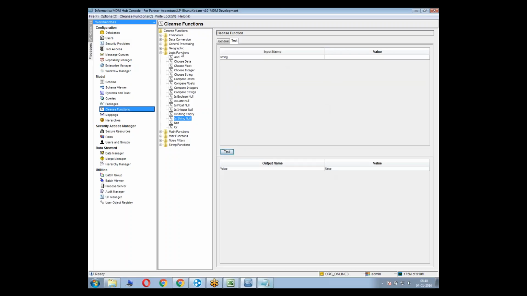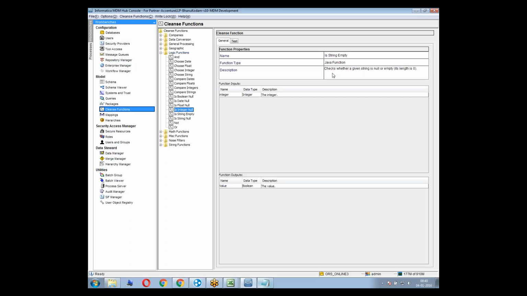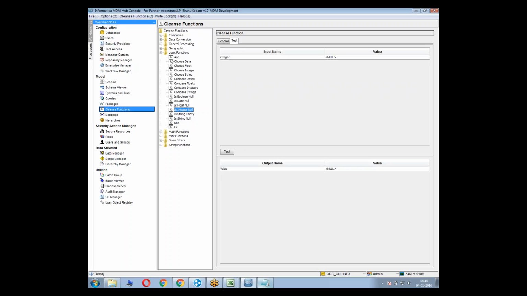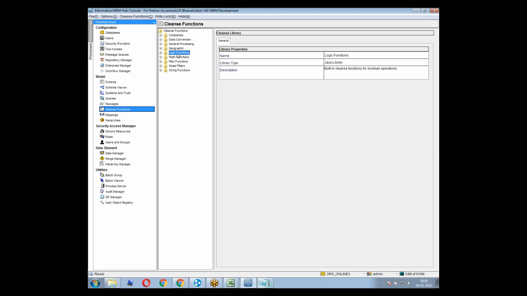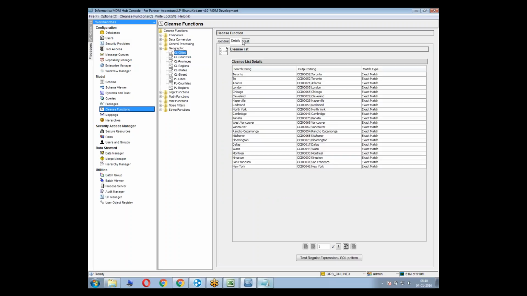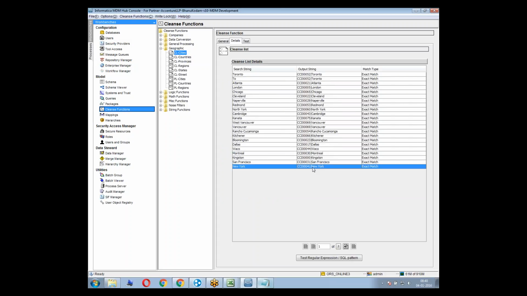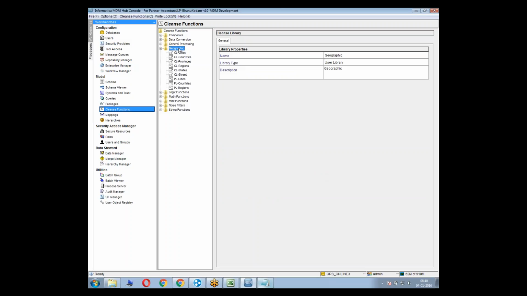So after this class, what you do is you go through this, you check all of this, you read what is mentioned here, you go to test and you test the function. So this is important. Concentrate on logic functions, string functions. This is not needed because anyway this is of no use for us, the cities list and all that, this is related to US population, that also is limited, but this is not needed. All of this geographic is not needed.